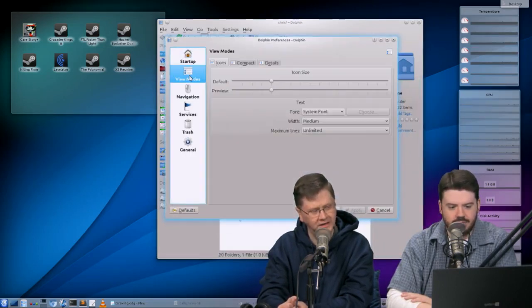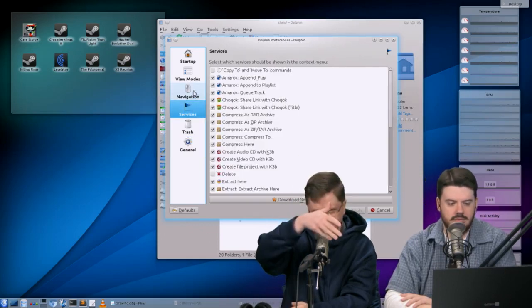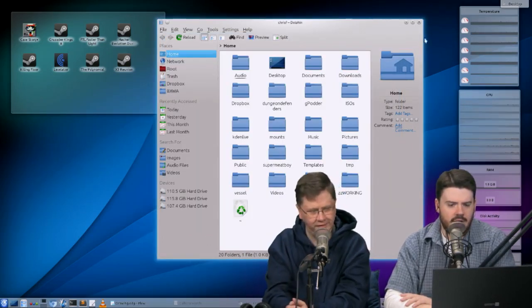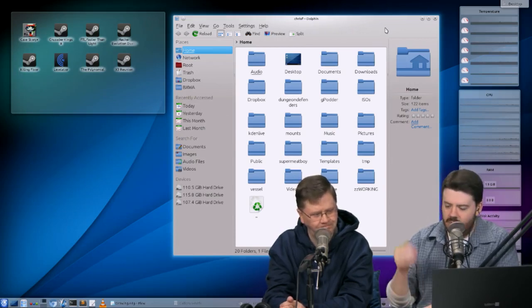Right. And to be fair to KDE, one thing they do that is nice is that when you go to their settings, it's almost always consistent. Everything's on the left, and all the actual settings themselves are always on the right. It's very uniform, and I'll give them props for that. The other advantage is it reminds me in some ways of using a BSD system. When you're using FreeBSD, one of the things that strikes you is everything from the kernel to grep is made by the same consistent team.